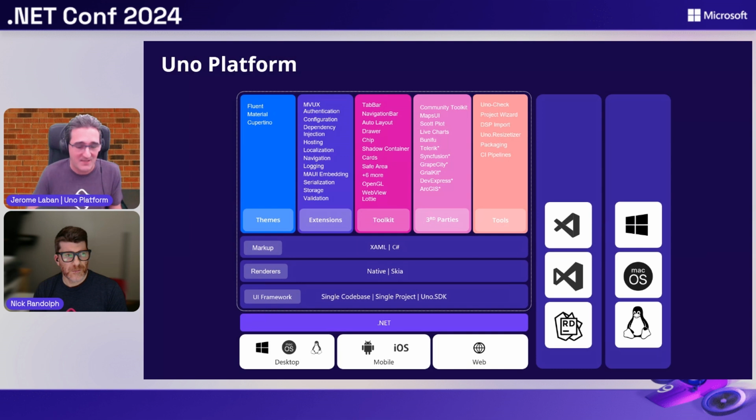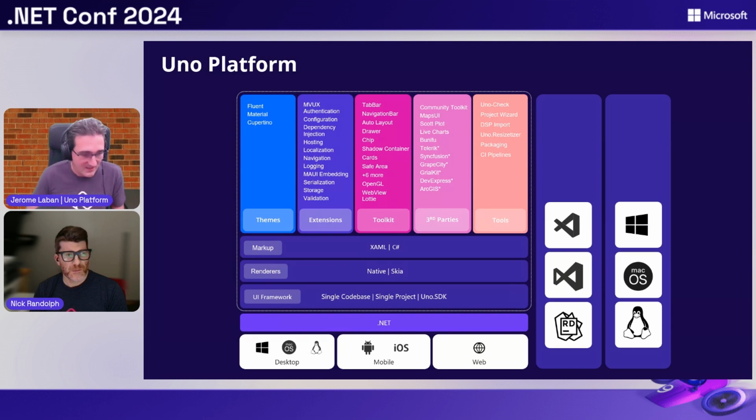Also, rich apps can mean using our toolkit components like tab bars, drawers, shadow containers, and more recently, OpenGL support, WebView, Lottie, you name it. It's all those controls to make your app richer. Plus, you also have an awesome third-party ecosystem with community toolkits, from maps to live charts, and of course, using MAUI extensions. You have a whole host of additional component vendors from MAUI that you can integrate into your apps.